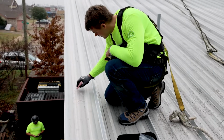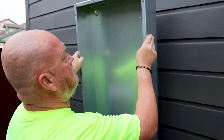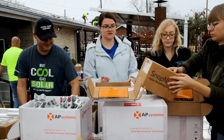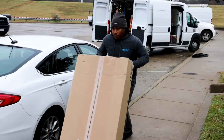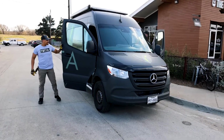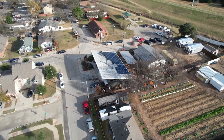Bonton started as a garden with a mission to create jobs and provide healthy food in a food desert, meaning there was no access to good, healthy food. It was a 3-hour round-trip bus ride to Fair Park to the closest grocery store. It would cost you $60 to get to the store because you had to get a babysitter, you had to get your bus fares, your groceries, and you could only carry what you could carry with both hands.